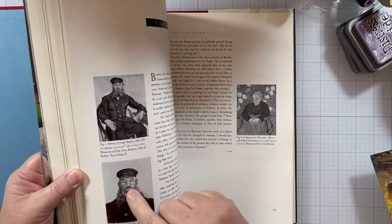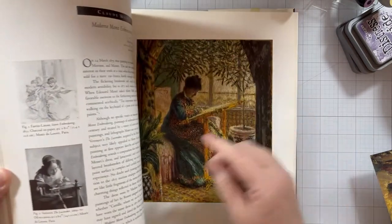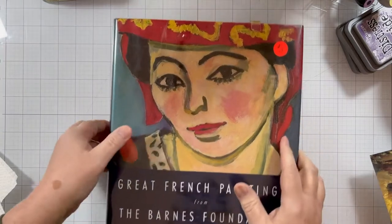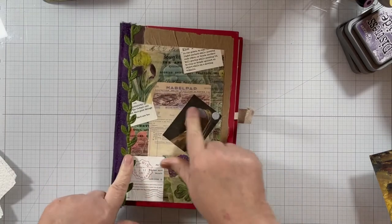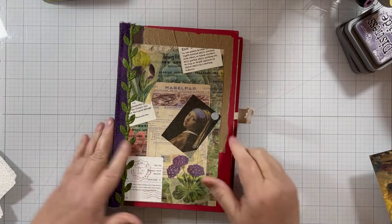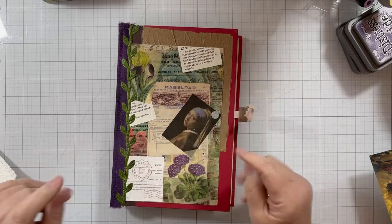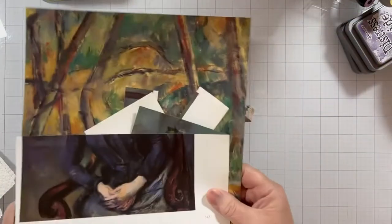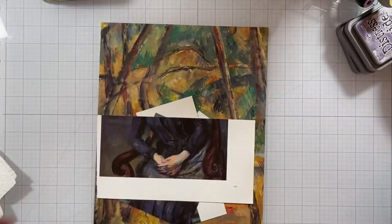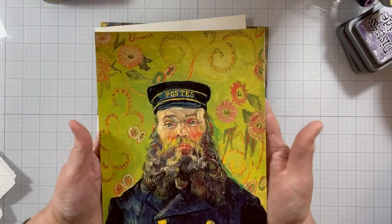Little pictures. I actually tore them out. Big pictures, big and little pictures, multiple copies. Anyway, it's a lovely book. It's a heavy book. Because with these stickers, we've introduced the artistic element, right? Paintings. We've introduced paintings. So I was going through the book and I pulled out some stuff.